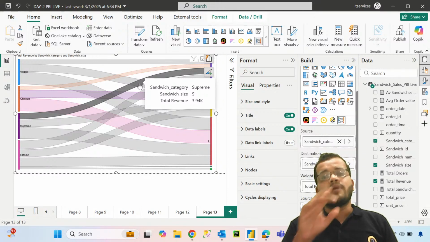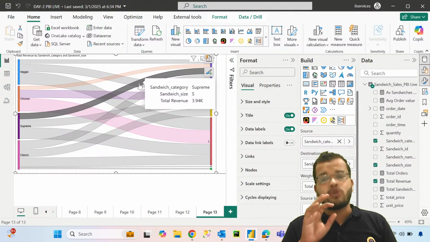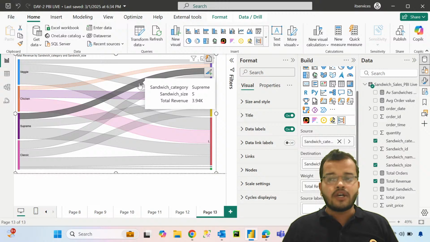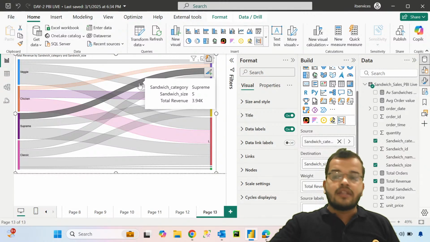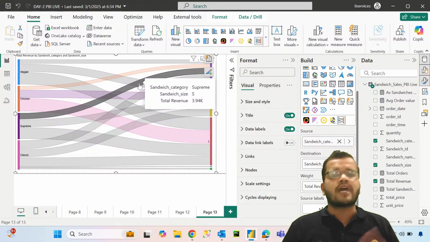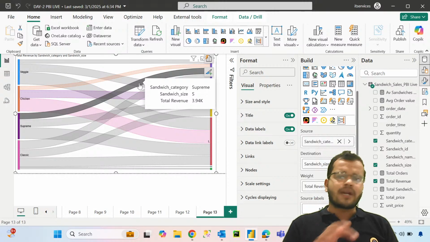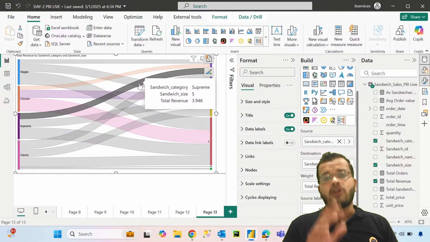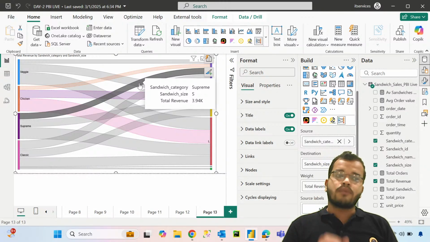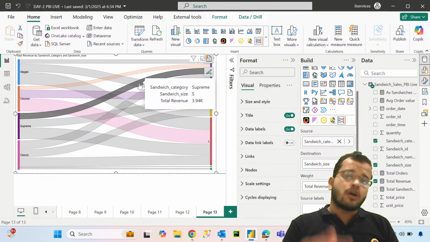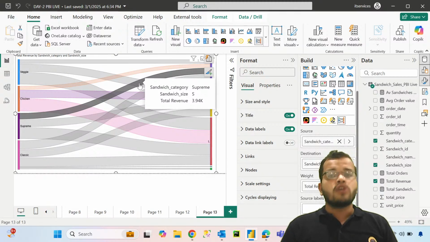Many people will not show you these custom visuals and how to use them, but all the custom visuals that we have learned today are very important for us, and we will be using them a lot in our day-to-day work if you are working on multiple reports. My sincere suggestion is that whatever you have learned today in day 10, please try to practice it. Without practicing it is not possible at all. Just listening will not help you. The data set of this particular Power BI that I am using right now is already in the description of this YouTube link, so you can download that data set as well.